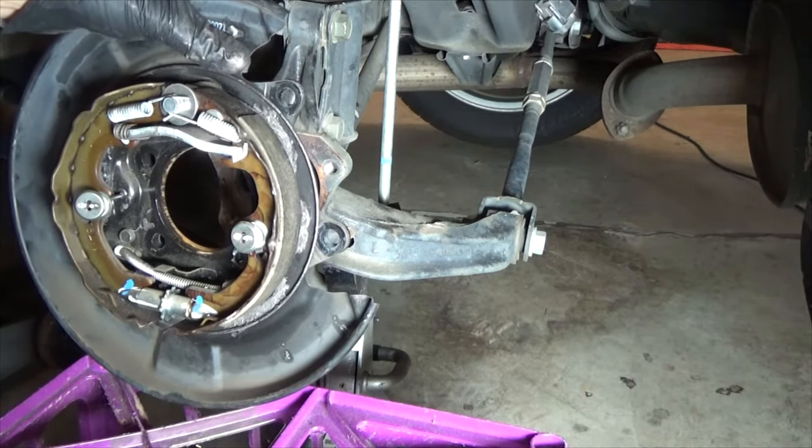The drum goes on like this. Do any adjusting and put your plug in. Next, caliper mounting bracket, then pads. Remember, if you're changing the pads, use the OEM shims on whatever pads you buy. If it's Toyota, there might be an inner pad where you have to put the metal contact pad in place. Just be aware of your pads, put them back on the way they were. The inner pad on both sides — the squealer goes on the bottom.